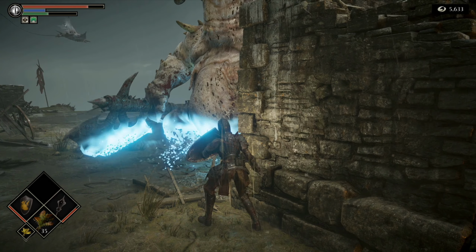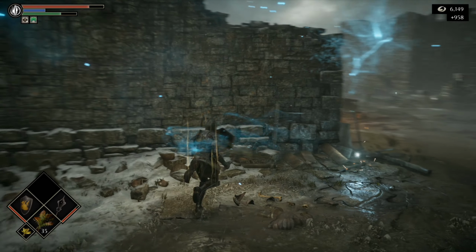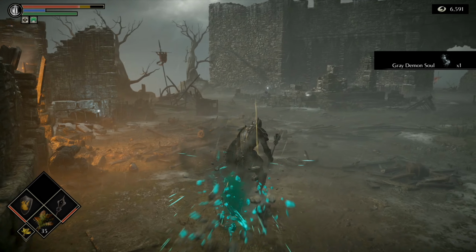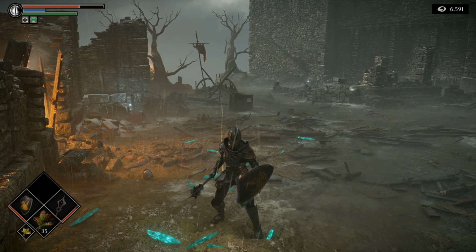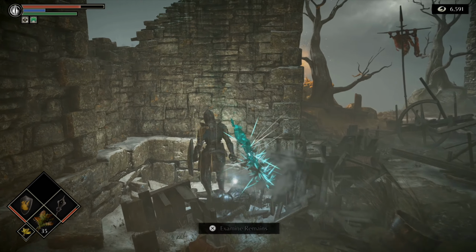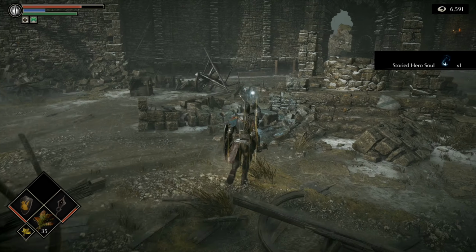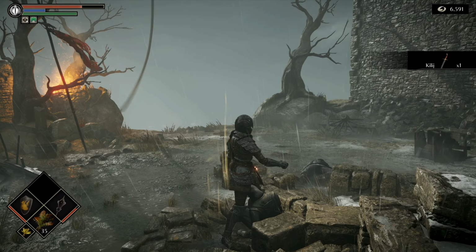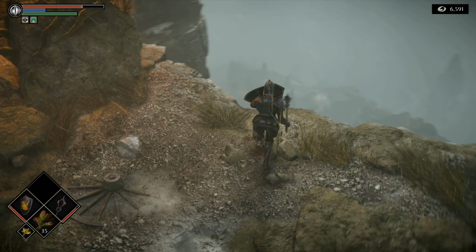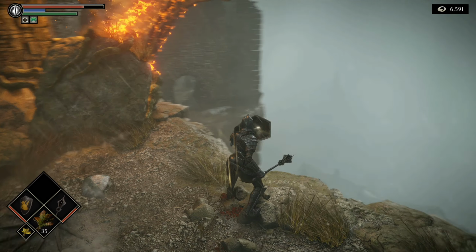Once the demon's down, get yourself a glorious chunk of 958 souls, which is okay at this level. A gray demon soul as well. These damn mantas. And also, you can wander around the courtyard now, kind of free reign. You don't have to worry about aggroing anything other than the flying manta rays in the air. You can find a few items here. Kind of mosey around. Be careful not to fall off the ledge, obviously.